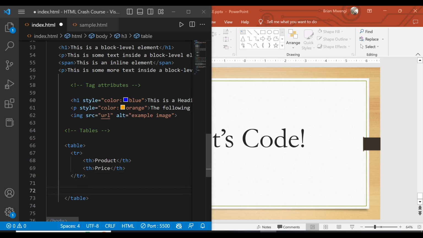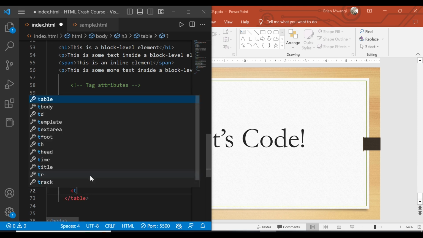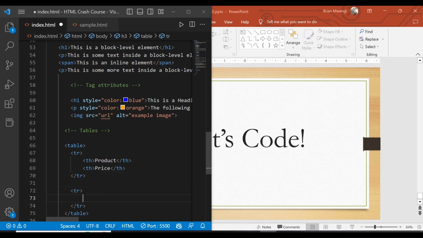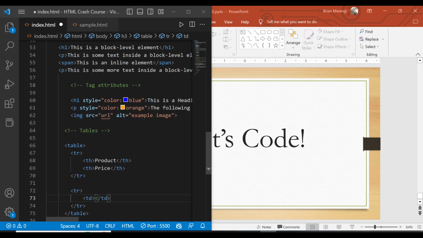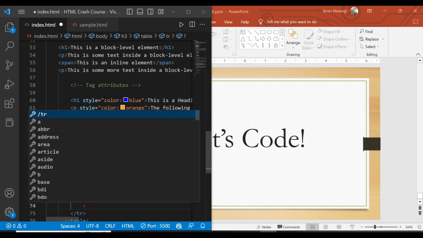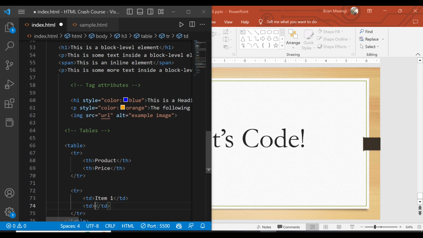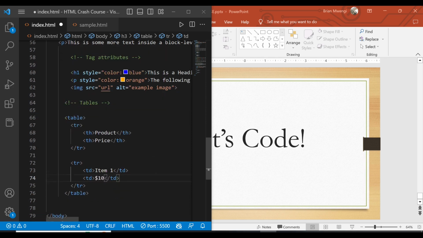Next we're going to have another TR, which is going to have the table data cells now within. So here we are going to have the TD. Now within the TD here, we are going to have, for example, item 1. Then the next one is the one that we are going to have the dollar. So we have, for example, $10 like that.